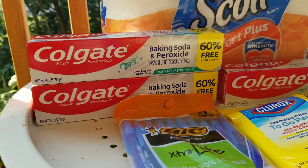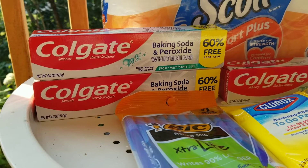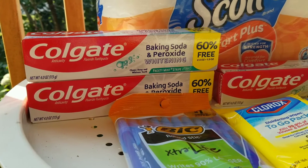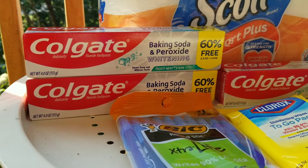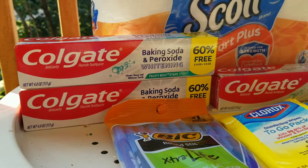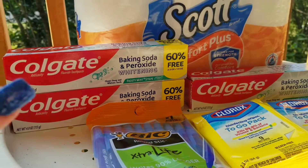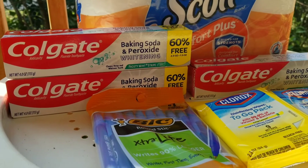Now if that won't work for you, there also is a deal where there's the Colgate for $1.75. And then if you buy two of them, you're paying $3.00, and then also the $5.00 coupon applies. So as always guys, just check. But I got these three toothpastes for free, plus a $2.00 moneymaker.